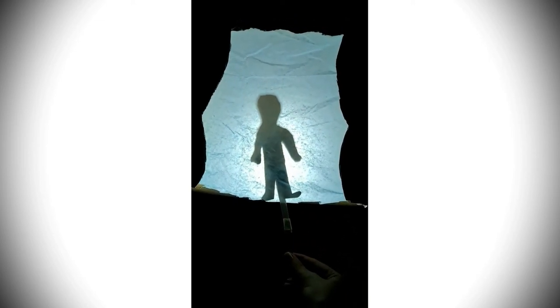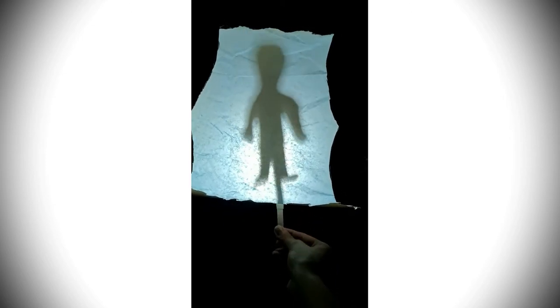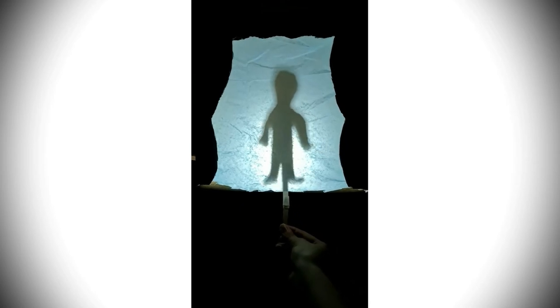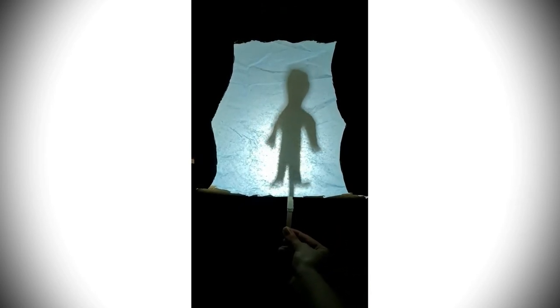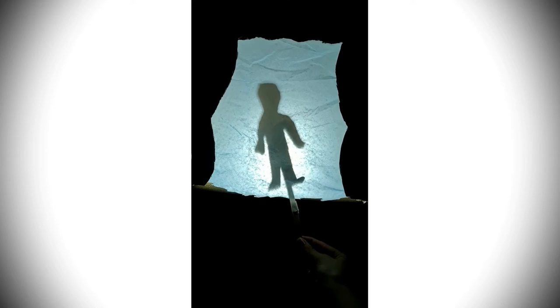You can experiment with moving it closer to the light source and further away from the light source to see how it changes the shape of your shadow object. And then you can create your own shadow puppet theatre story. Or if you've created characters out of cardboard from a story already, you can act it out.